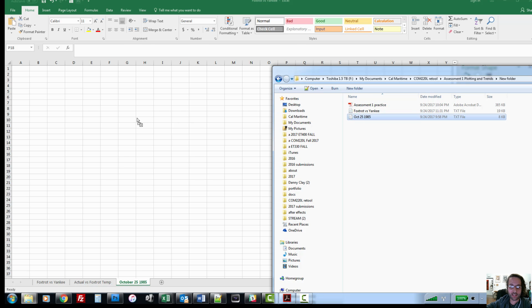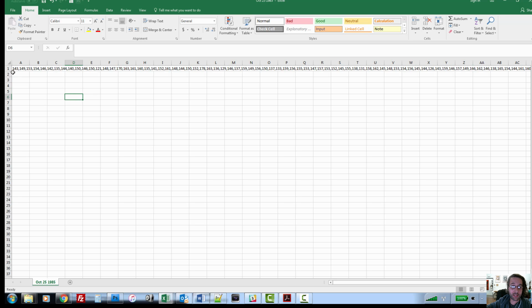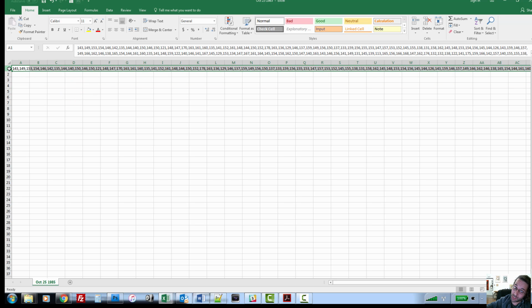I'm going to drag this into Excel. And I can see I've got two problems here. So one problem is that all my data is here in cell A1, so I need to split it up. So you're thinking text to columns, but then also clearly I have one big row, and I will want this in one column. So I'll need to transpose this. So let's do those one at a time.